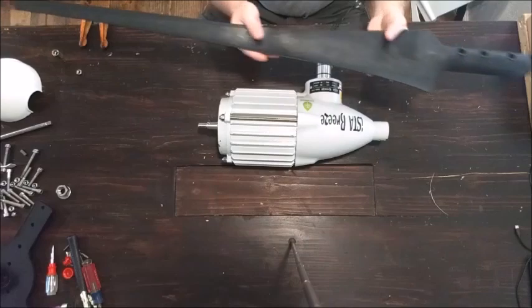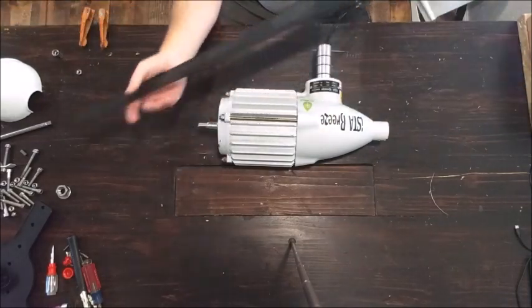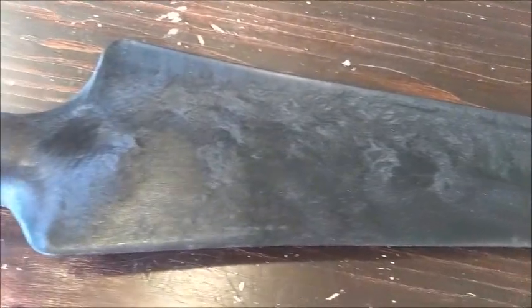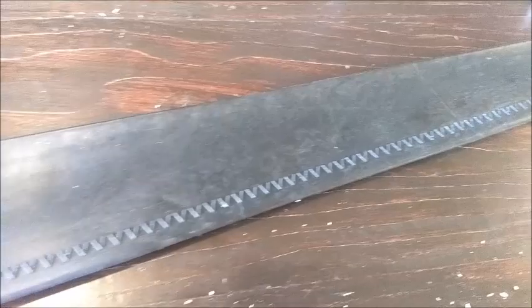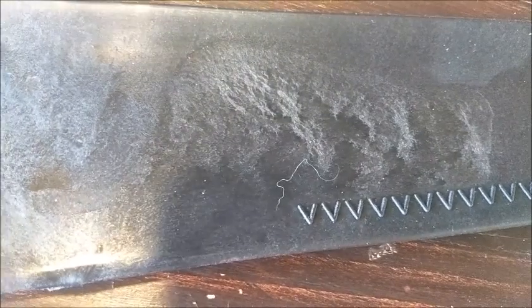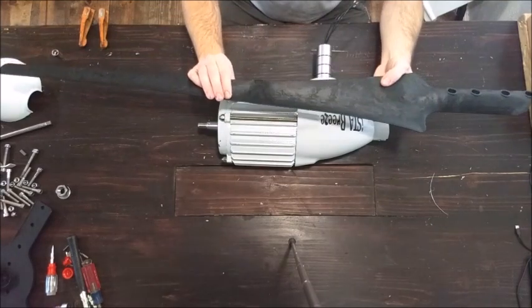First, these things come with either white or black blades. I got the black blades because that's just who I am. The blades are a nylon fiber reinforced setup, and they're not very pretty to look at. There's a lot of visual texture. They feel smooth, but I think they could be neater.